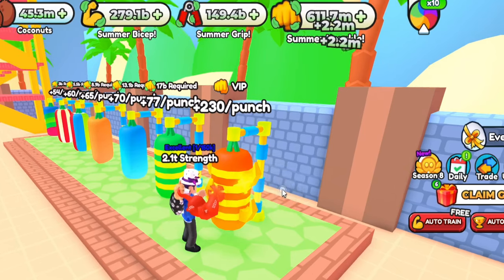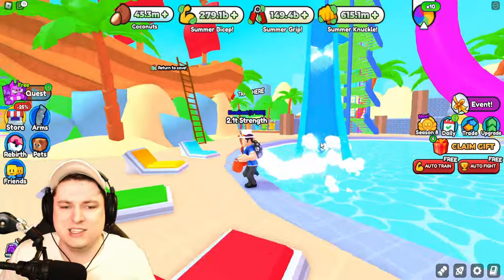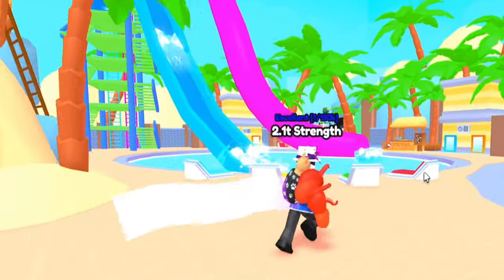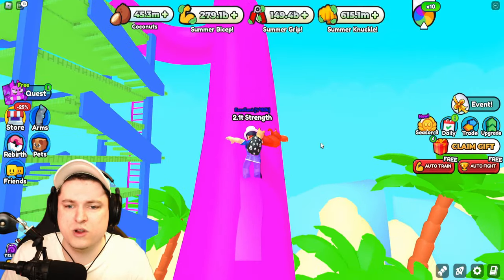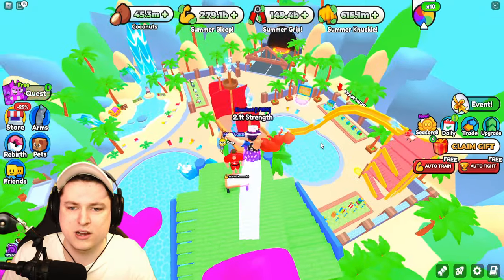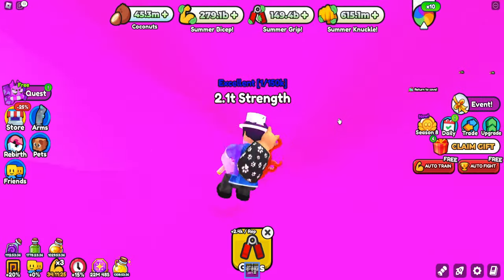Punching bags are 2 million. Oh, a good contender as well for being the meta. And all the way on top of this slide is going to be the boss to defeat to get ourselves the Heat Wave 3 medal, which we have to get today. In my opinion, the fast way is just to go up through here and boom, we have arrived. Of course, we can always take the ride down. Let's take the water slide down and let's go.